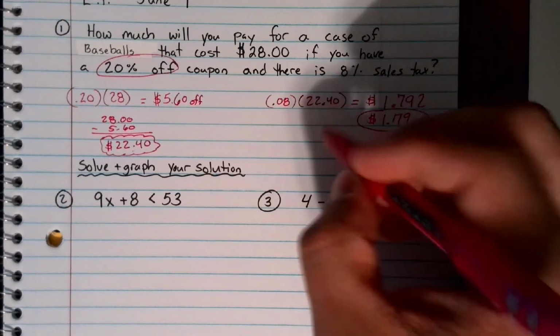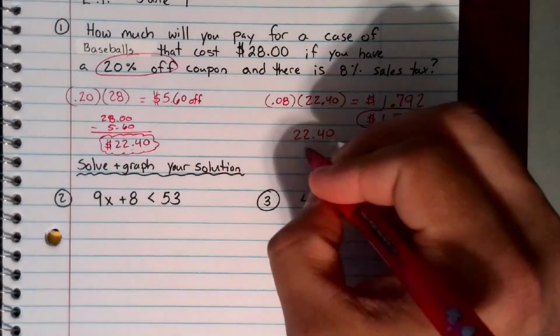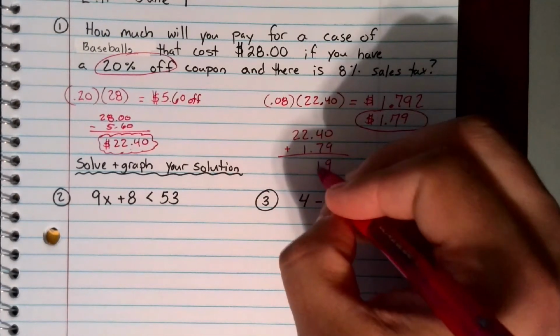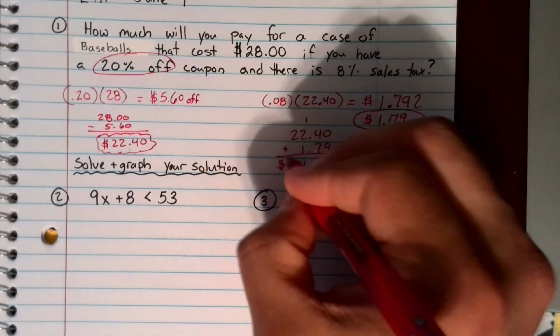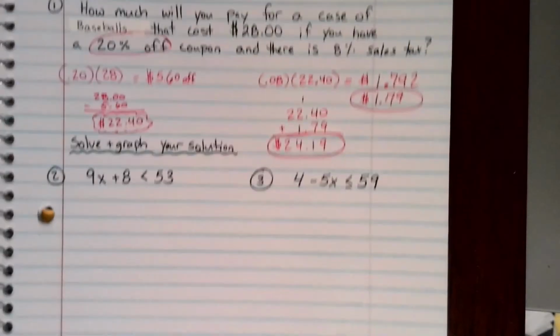So I've got to take that $1.79 sales tax and add it to the price I'm paying for the baseballs. So that plus tax, and I add those up. And I get an answer of $24.19 is my final total for the case of baseballs. Okay, guys? So hopefully that helps you with the problem on the top of page 3 that we went over also yesterday. If you struggle, you can watch yesterday's video if you haven't already. And now we're going to move on to these bottom problems here.